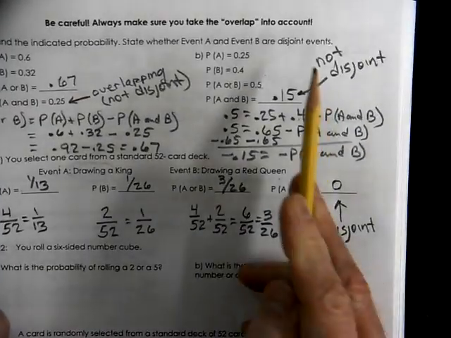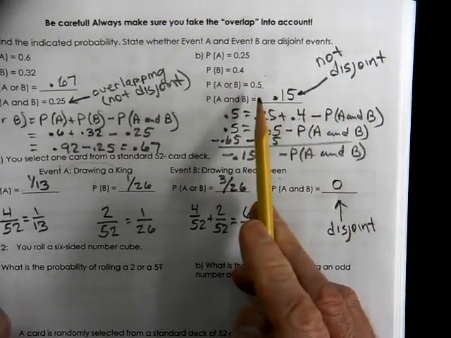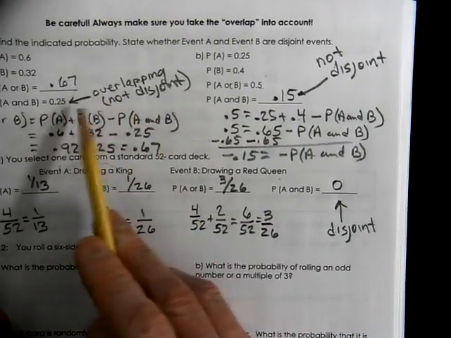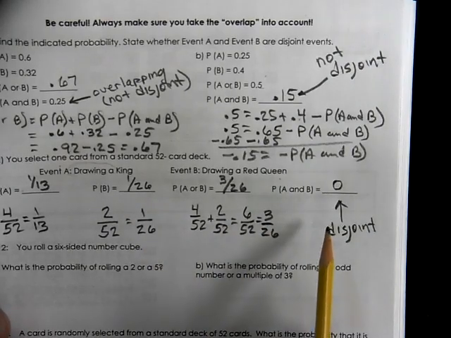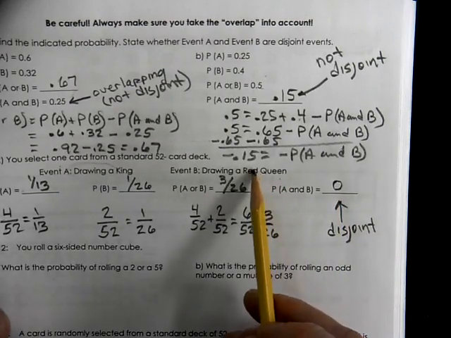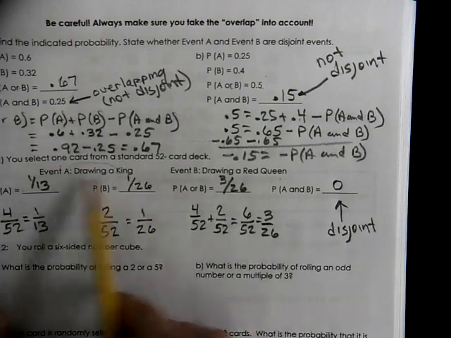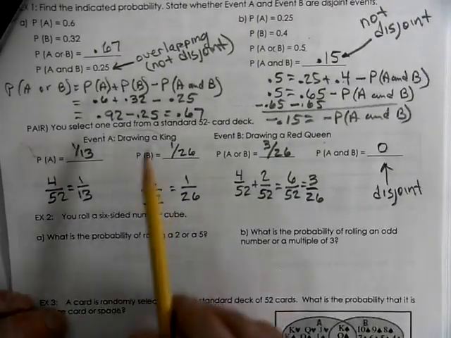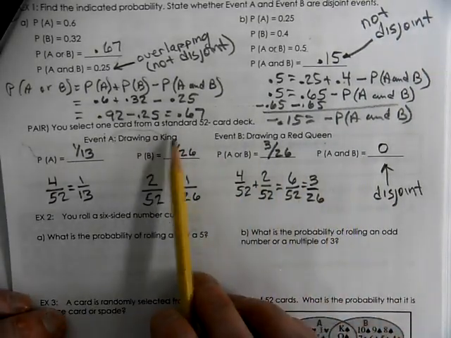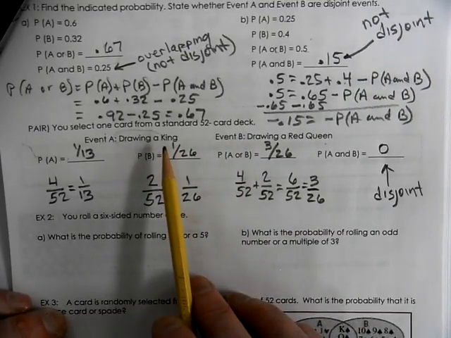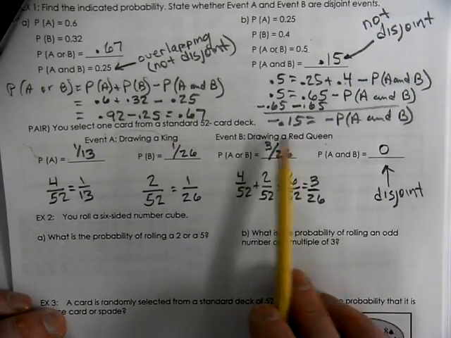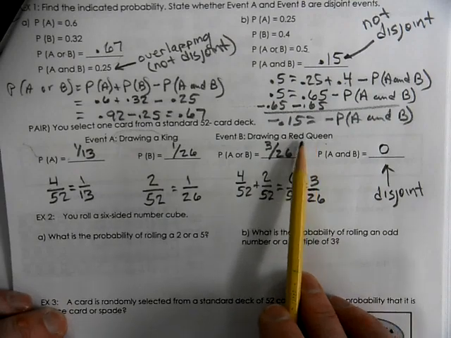The other 2 examples up here were not disjoint because they had overlap. Here we calculated what it was. Here they told us in the beginning that there was overlap. It was not disjoint. In this situation, we got disjoint because you could not be a red queen that was also a king. That does not mean that a standard deck of cards is always disjoint, because you can have topics that might overlap. You might have the probability of drawing a king and the probability of drawing a red card. There you're going to overlap.